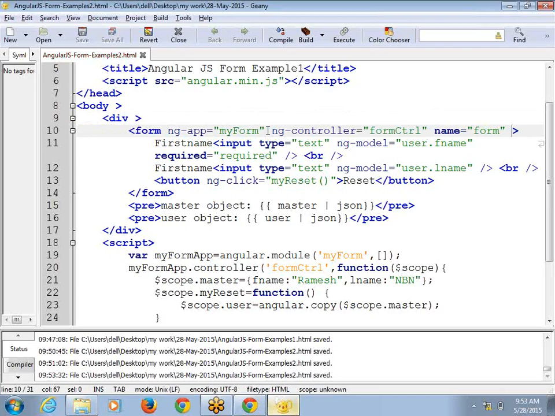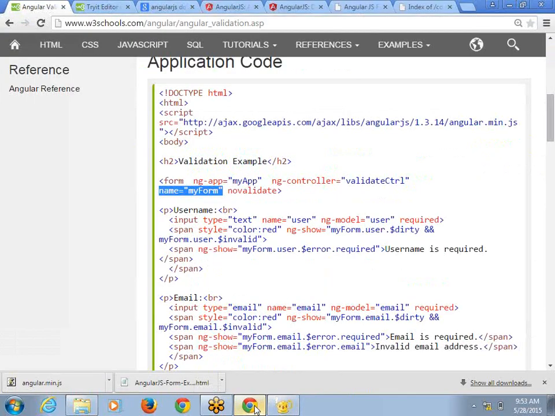Now I want to show something when something becomes dirty. So here I want to put a span. What is a span? So name required or something like that. Username is required. ng-show, error.required.